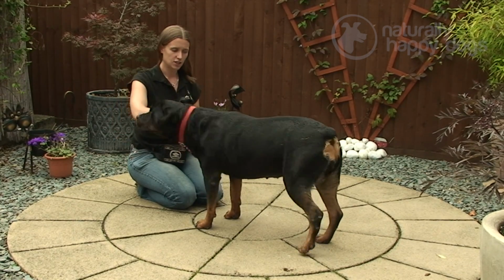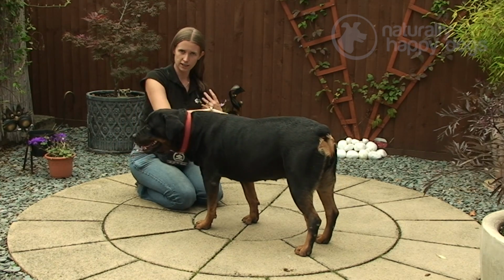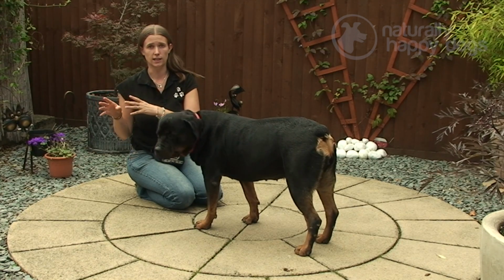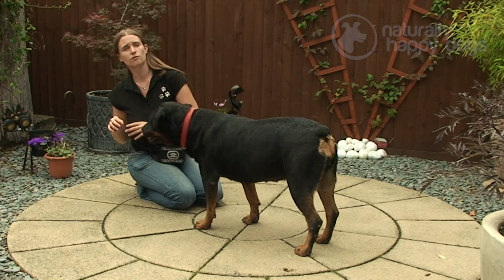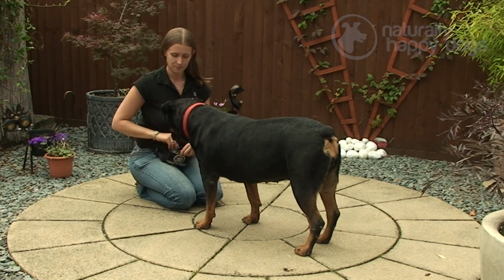When they're lying on their side, generally drawing a line with the treat up and over their shoulder while they're in the relaxed position is the best way to get them to turn their head to follow that treat. And after a little while, they'll just relax their body over onto the other side, and then you can give them the treat for the full roll over.